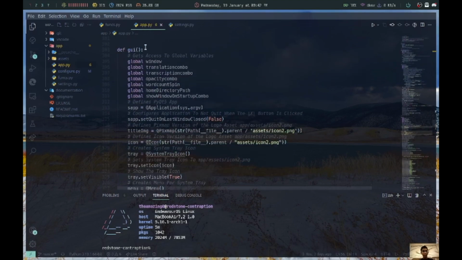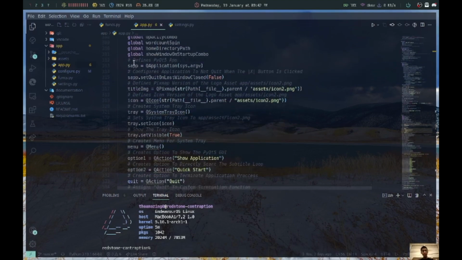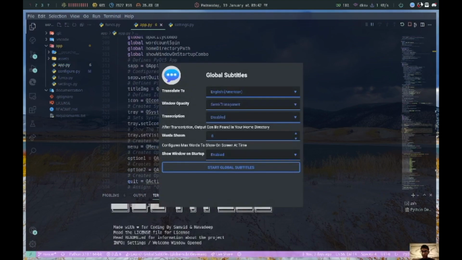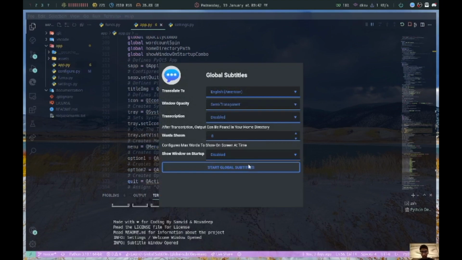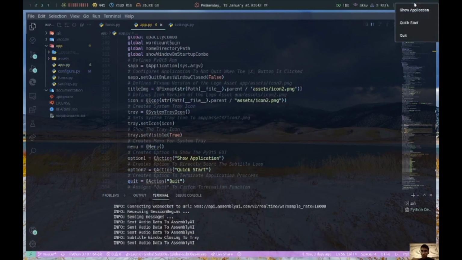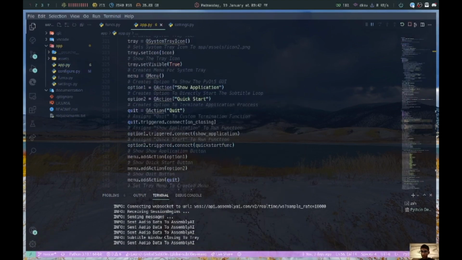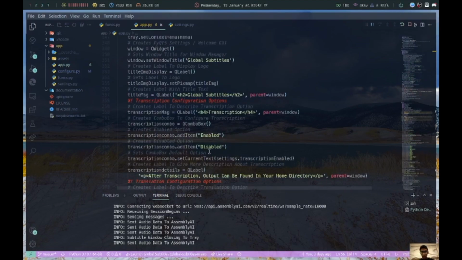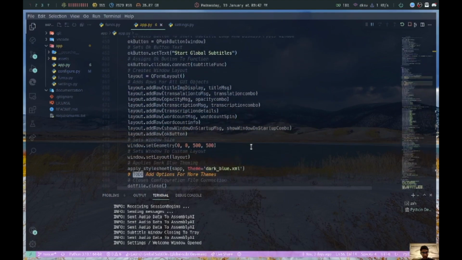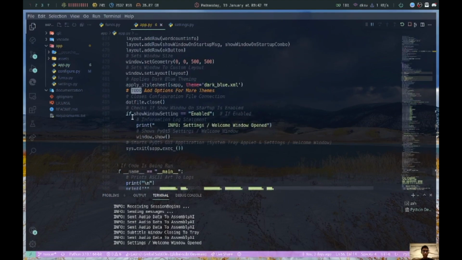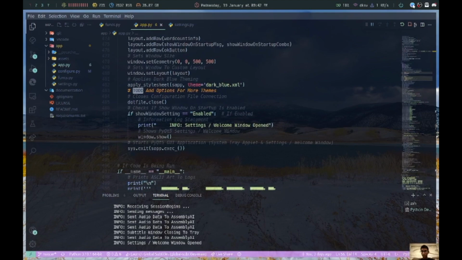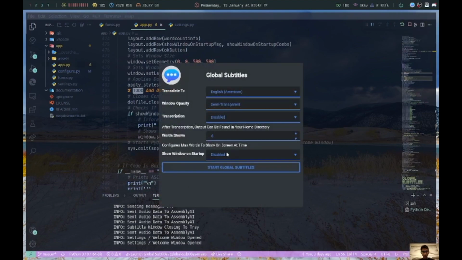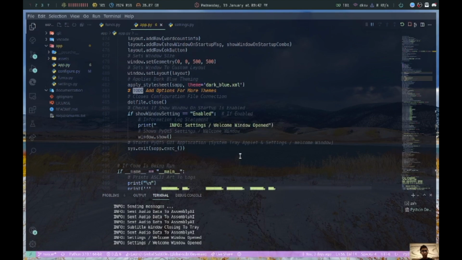There's also the GUI function. In the GUI function, first it defines the system tray application over here, this one, and then it also defines the menu, defines the settings option. So that's like these, and then afterward it checks whether the show window on startup setting is enabled, which you can enable or disable over here.